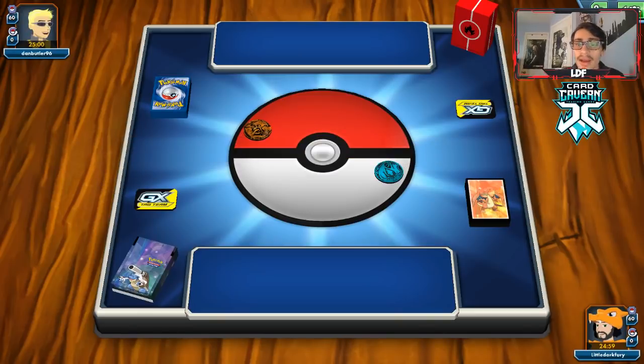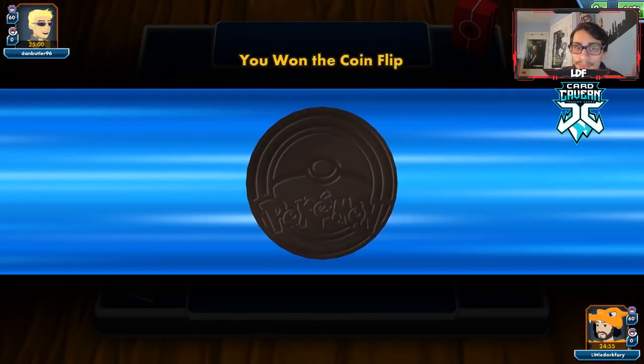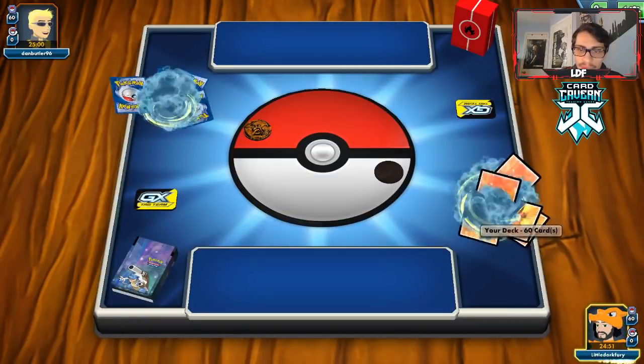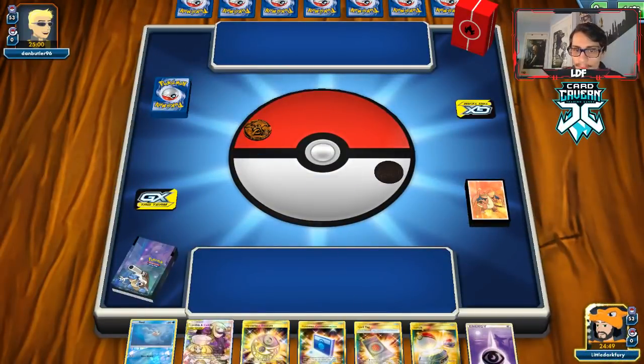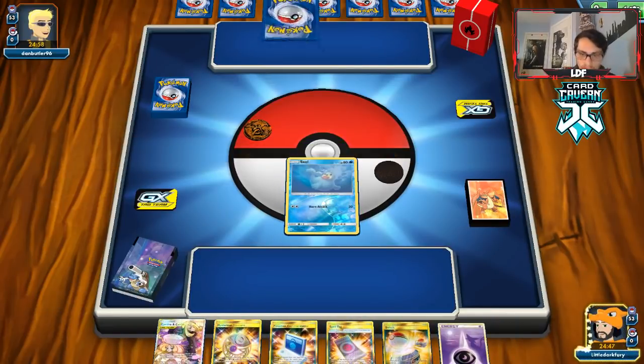Alright, another fire deck. I mean, we're hitting the fire matchups, which technically is good because we are playing a water deck, technically. Hey, going first. Perfect. We'll see what we start with here. Okay, this hand is a little bit better than last hand. We're going to be able to go Jirachi.